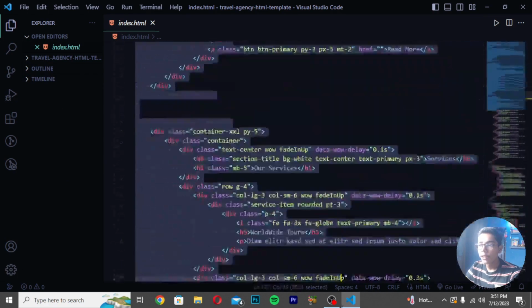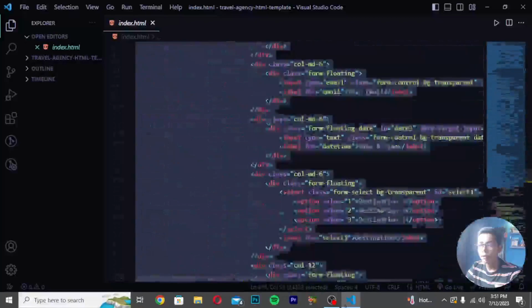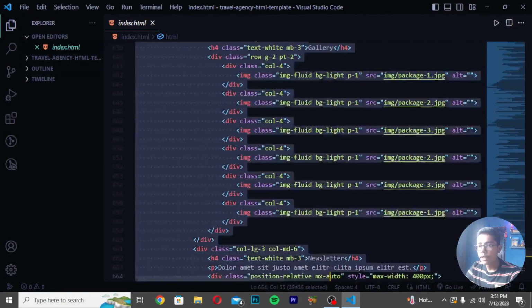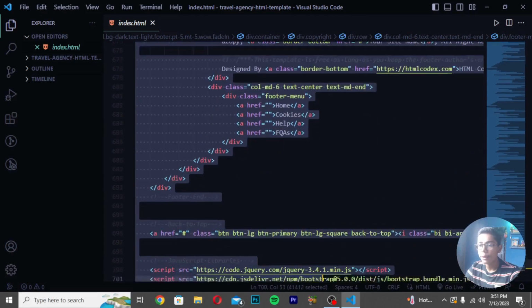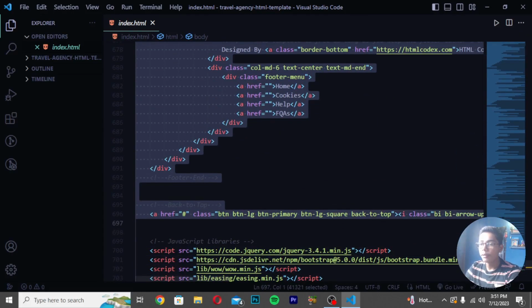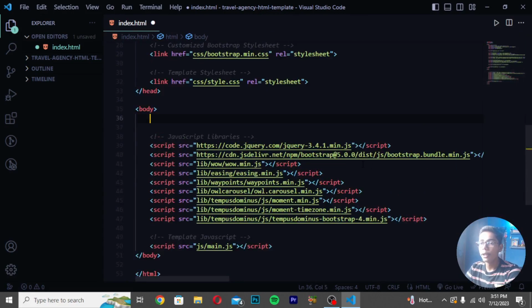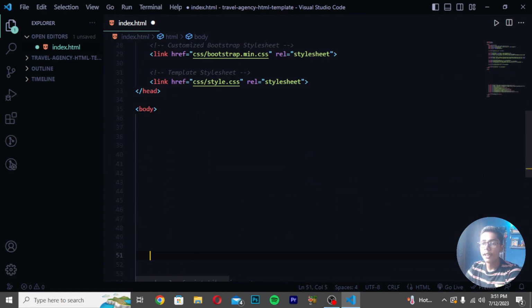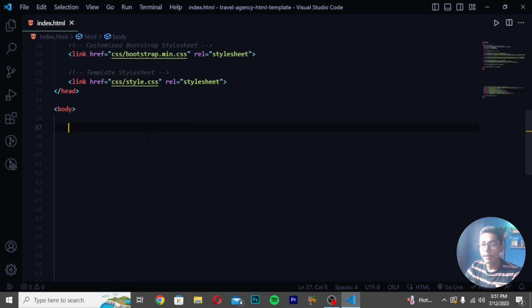I will be moving down to remove all that stuff, because we will not be needing it. Now we'll be starting and seeing how we build this site from start. So now we have covered all the steps. I will be removing all these things here. Then you can see these are the links, meaning the libraries of jQuery which we will be using with React. The library I was talking about in the start was jQuery, because we will be using jQuery also when we use React and Tailwind to build this amazing traveling agency site.